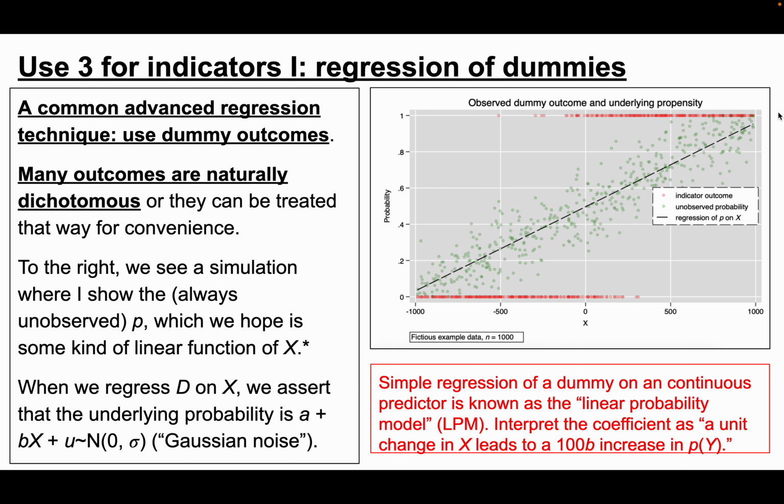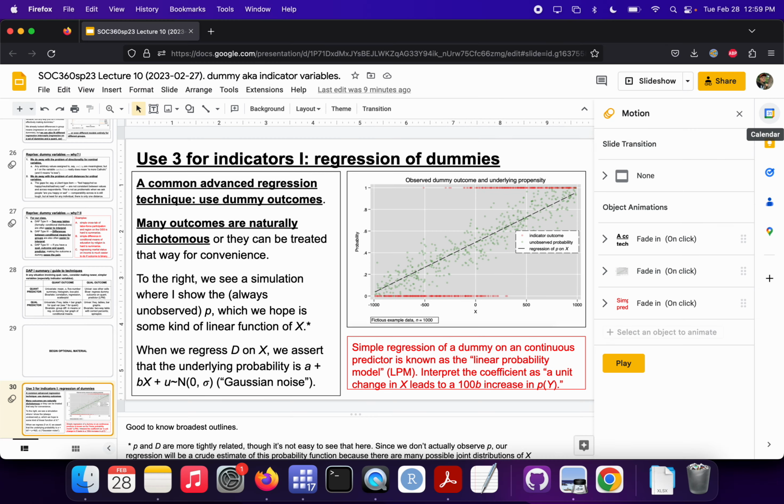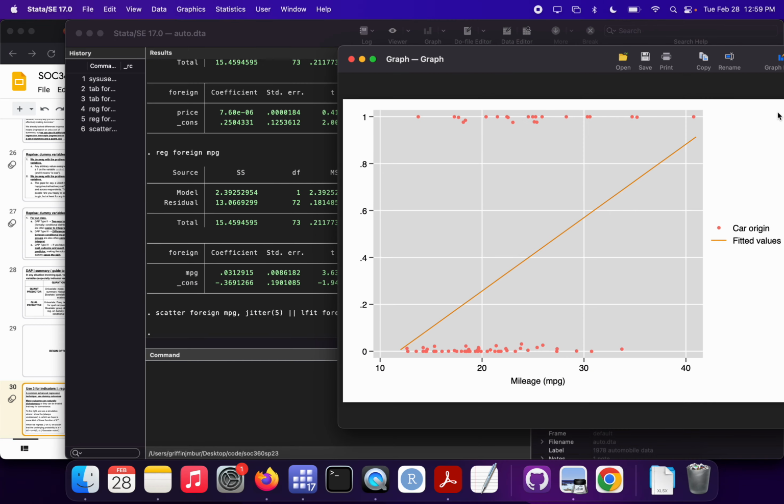So to make it more concrete, again, if you think about the relationship of, let's say, the one we just looked at here of the origin of a car and then the miles per gallon, what we're saying here is that there's some kind of underlying probability of being a foreign car that is a linear function of the miles per gallon. That's kind of silly, but maybe a better way to think about it where there actually is a causal relationship would be something like, say, your marital status regressed on your income. So we could say that your income has a linear relationship to the probability that you will be married, but probability isn't the same thing as the outcome.